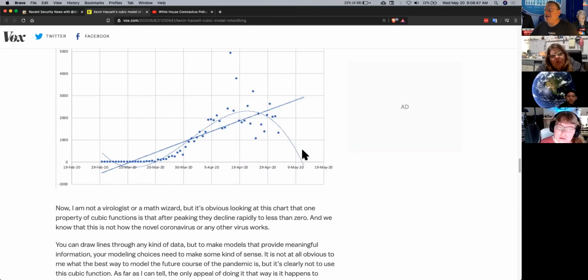Trump didn't like to hear bad news, so he got some economist who's not any medical person to fit this curve, which just says it's going to hit 0 on May 15th because of this evidence. And this is what's guided our policy, and is still guiding our policy. And this is why all the states are opening, and everybody believes it's just going to vanish like magic. This is the cubic model. And this has been like an open secret in the administration.